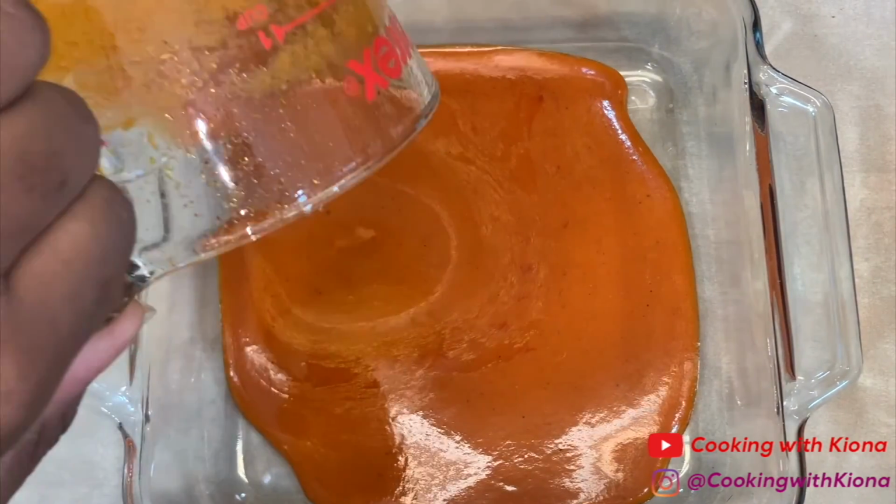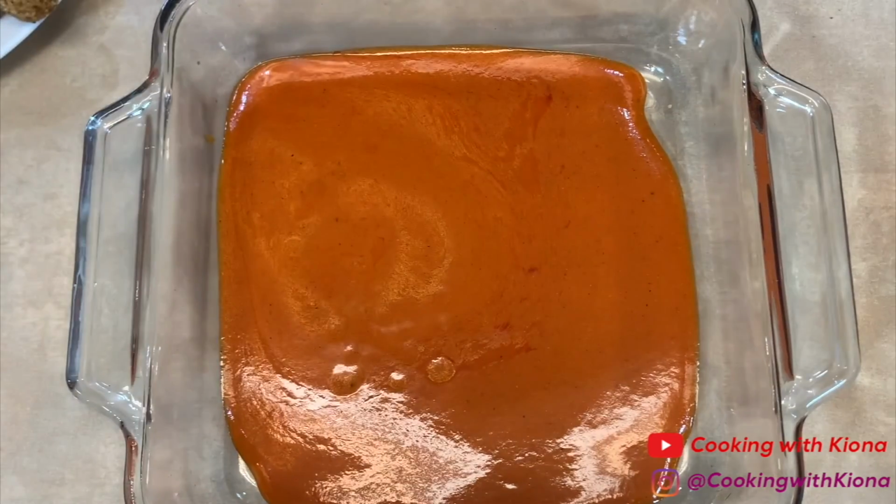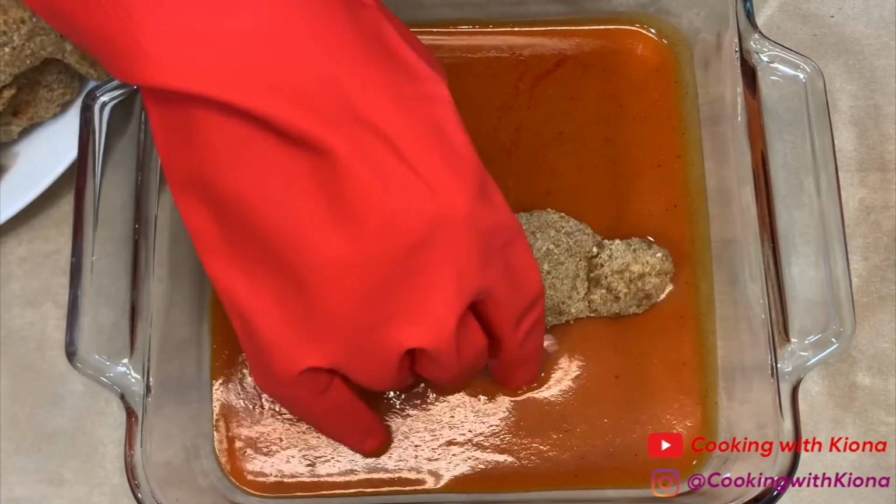Pour your buffalo sauce in a small pan. Then coat your seafood.